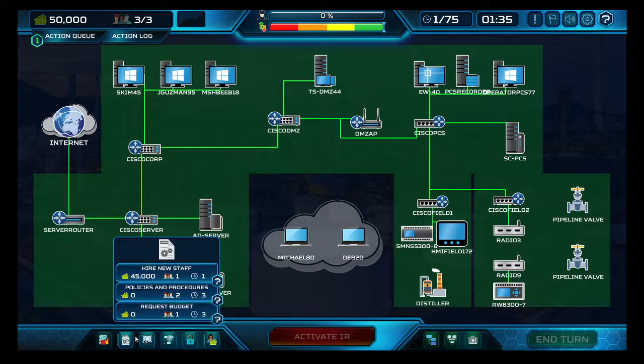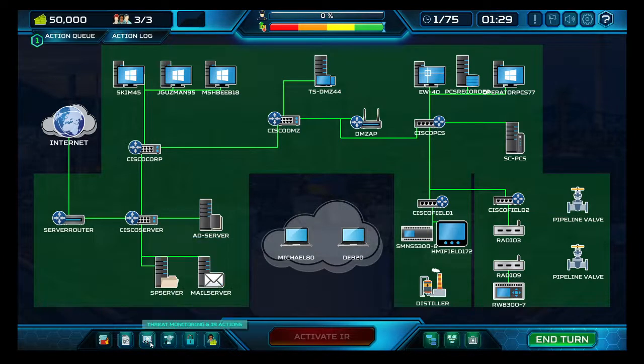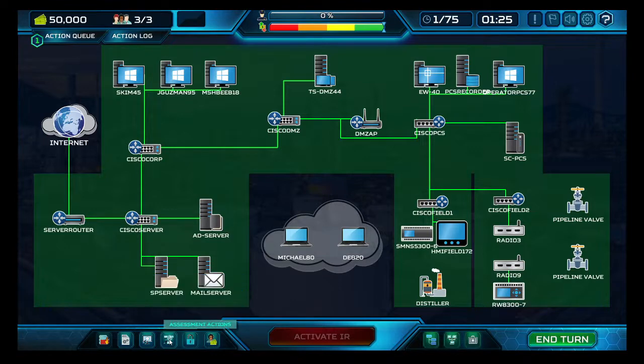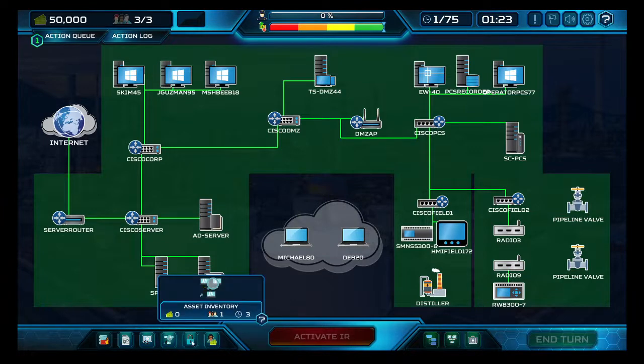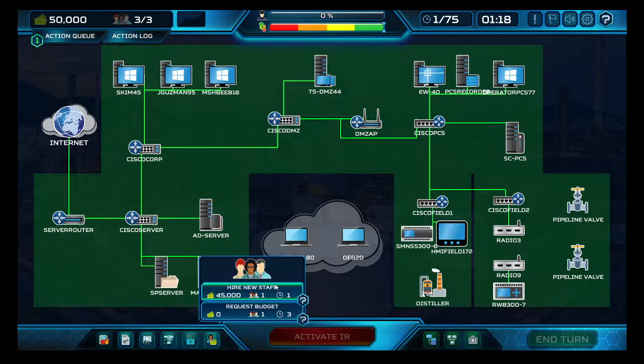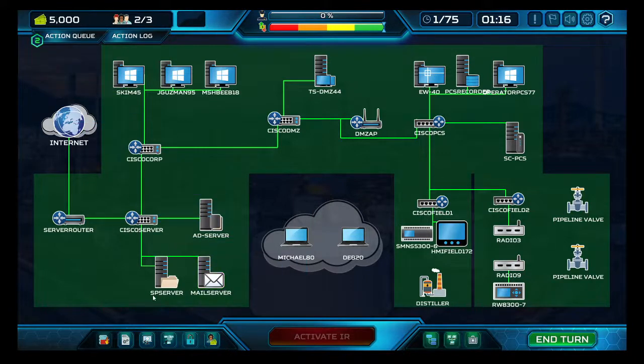We are going to hire a new staff. We are going to spend our money there right away. I'm just checking to see what else we can commit. In the meantime, install a SIEM. That does cost money, but that is important. I said inventory, also important. All right, we are going to put one person on hiring new staff right away. We're going to spend that money.